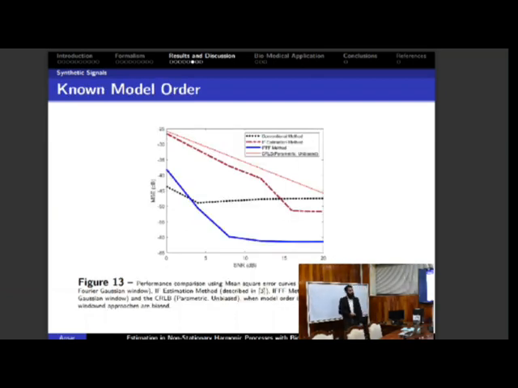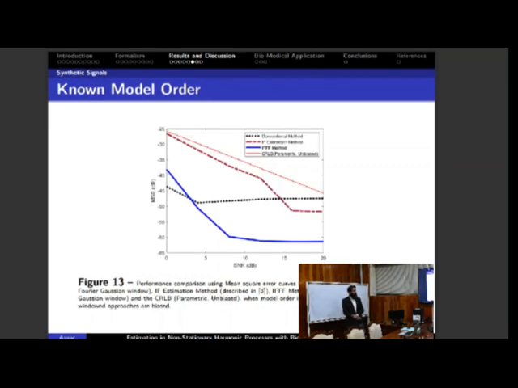In this figure we can see the performance of our proposed work along with the other alternative methods. Basically we see the MSE curves, mean square error curves in dB, and we can see that our proposed work, the blue one, gives us far higher performance as compared to the other ones. This red straight line gives us the Cramer-Rao bound, which is the bound for any unbiased parametric estimator. So our estimator, being biased, gives us a very high performance.